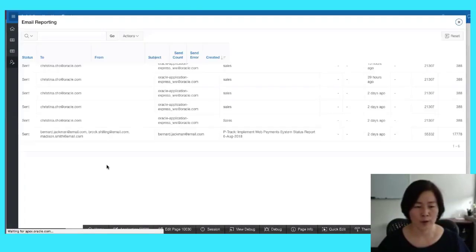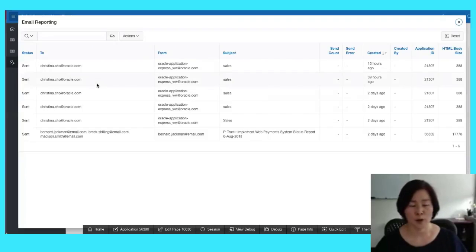And when you view this, it gives me information about all the emails that were sent within this workspace. So this is very useful if you have an application with interactive report subscription, or if you have an email interface where you send an email within your application. You sometimes wonder if all of these emails have been sent okay, or if there was an error, or if they have been queued up. You can create this report to monitor everything related to email.